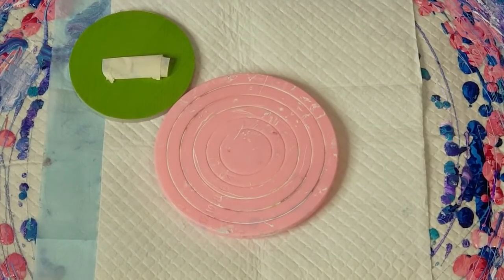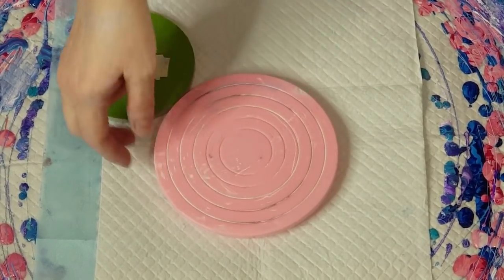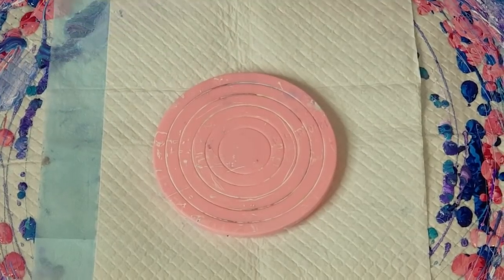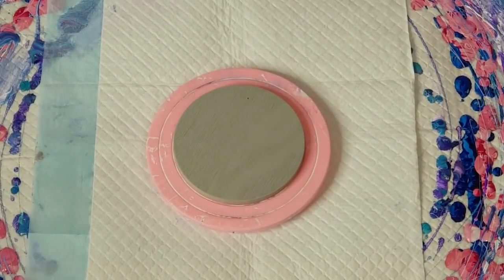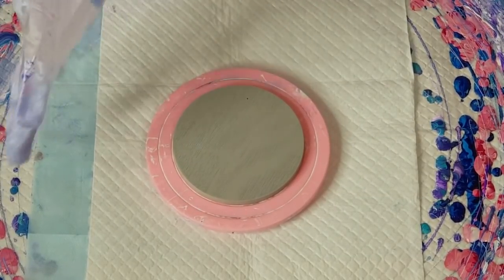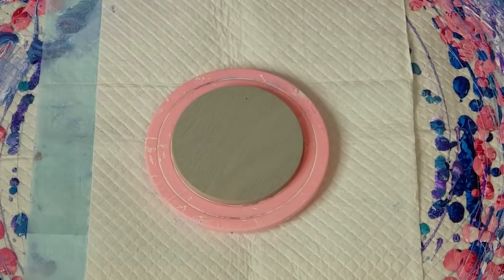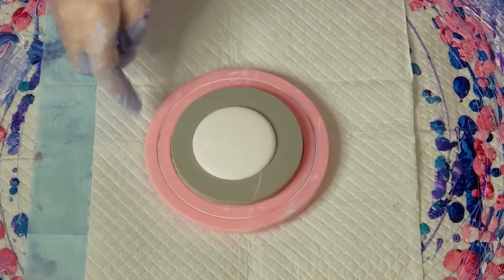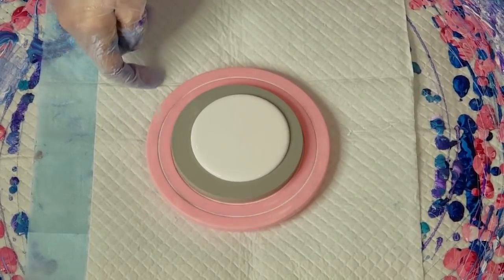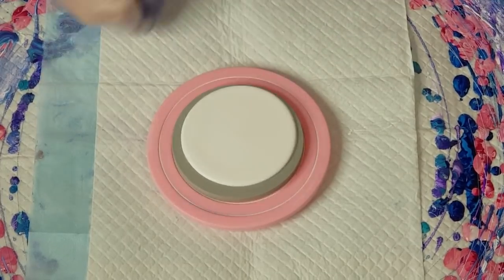I've swapped over to my little coaster. I've put some double-sided tape — well, actually masking tape folded into three — on the bottom just to help it stick. Got my grubby glove back on. I've got some pillow paint in here as well; it's just a little bit easier to pour out when I'm doing a little piece like this. It's a tiny little cake spinner I get on eBay for only a few dollars.